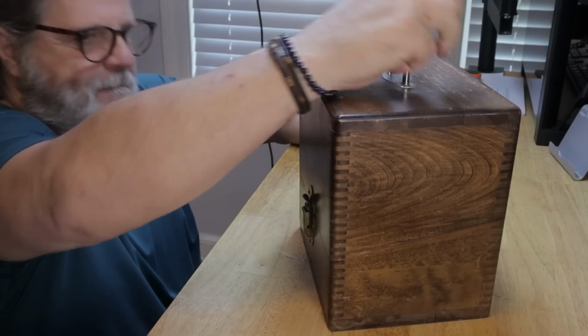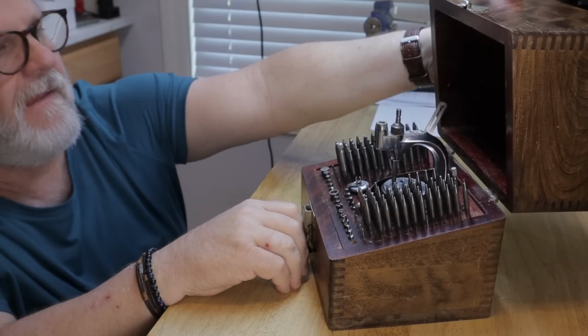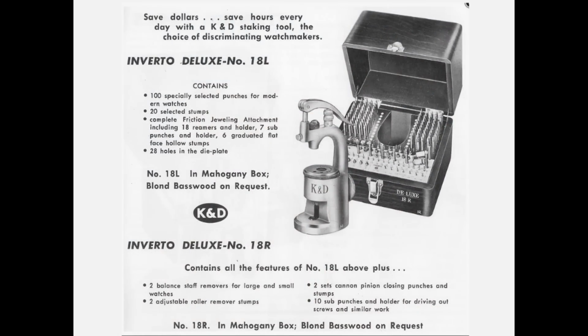Now, to remove the double roller, I'm going to be using my Candy staking set. The one I have is the 18R, which is just the upgraded 18L Inverto set. And one of the things that I like about Invertos is that you can use either a stump or a stake in the bottom die plate, which really expands the effectiveness of these particular staking sets.